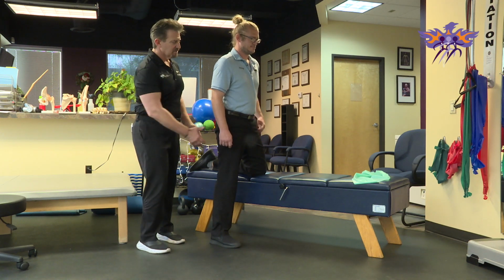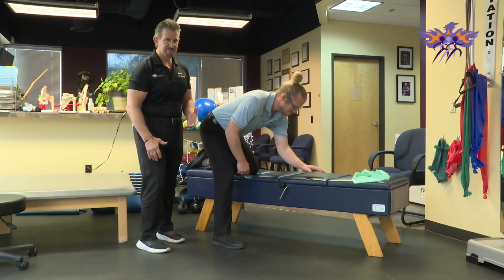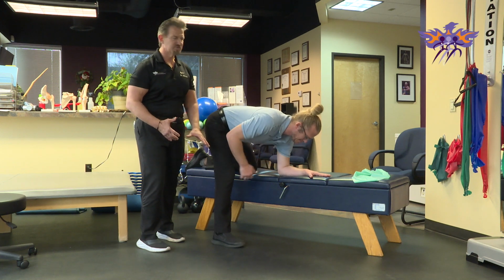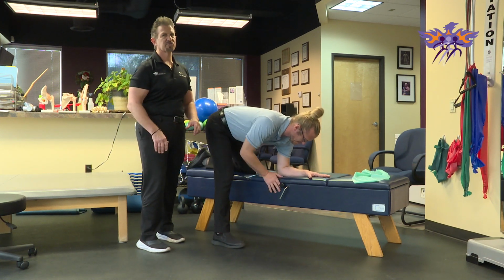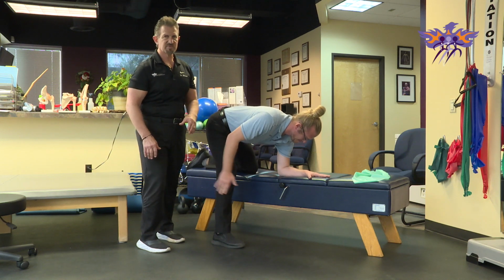So what you need to do is find some sort of bench or table somewhere around knee height. You can use a couch. I would prefer you not, because it's too soft, so you don't have a good base of support to push into. So something fairly hard. You can even use two chairs if you want.